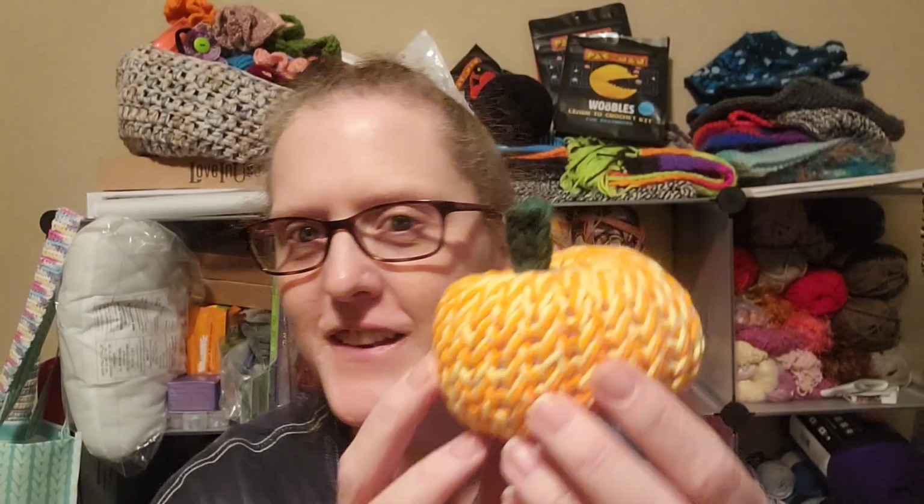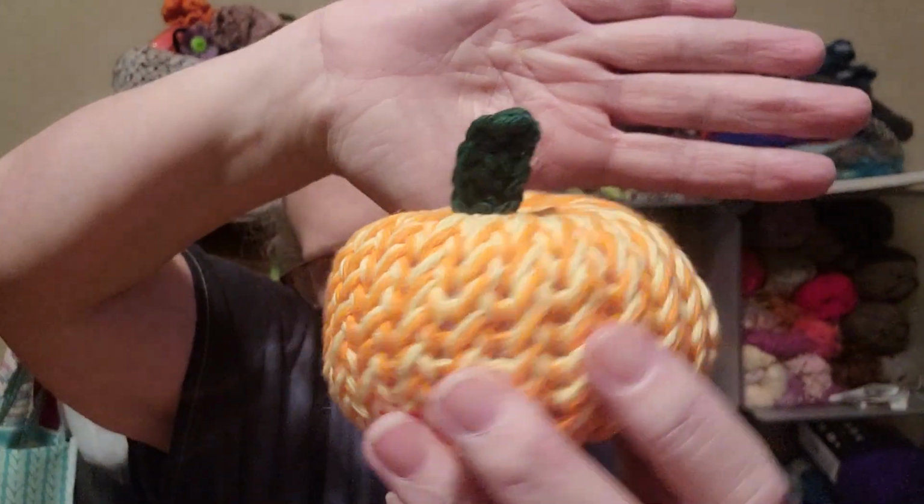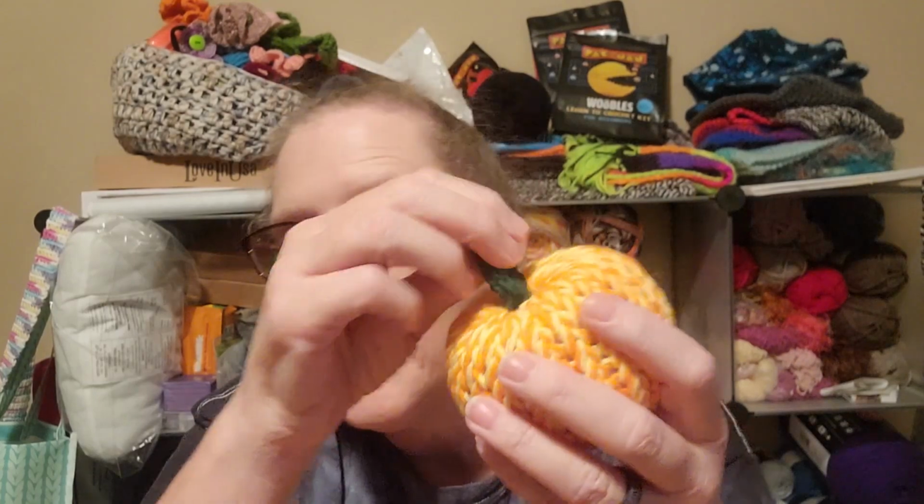Alright, here we go. Here's the little pumpkin. Isn't it cute? There you go. I love the stem. Instead of trying to make it bend up back into it, I started just going down through the stem and bringing it all the way down and then back up again until I got it as tight as I wanted it to. And I'm sorry about the little face. I just couldn't do it.